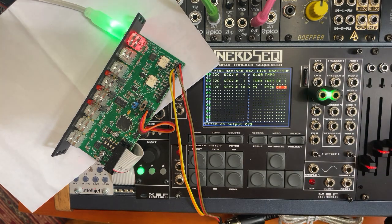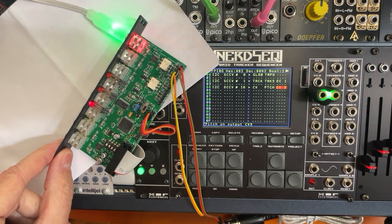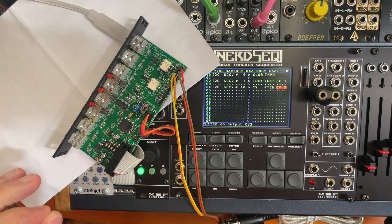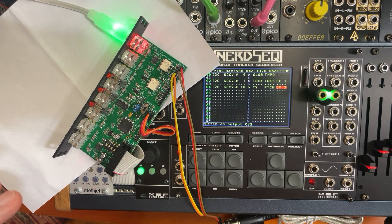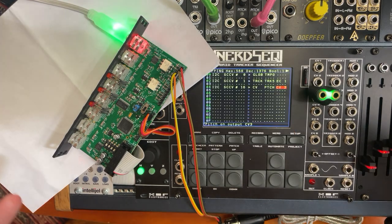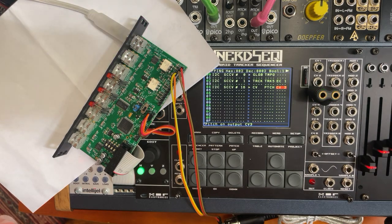And so that's it. This does work. The installation is really simple, as long as this module was configured correctly at the factory. But it looks like some of the modules were simply reset, and so they lost their default configurations. So I had to go through this whole process of hooking up MIDI and getting it to work. But now it does work.